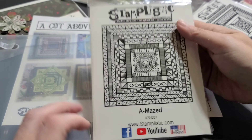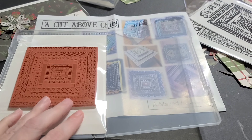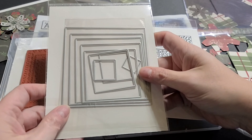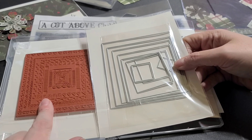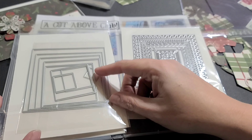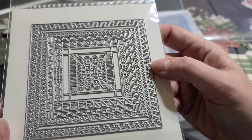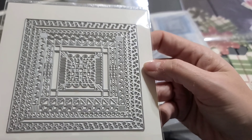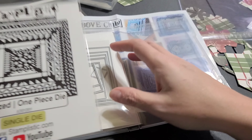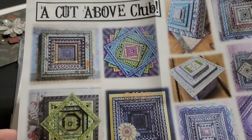You can really go crazy with this one — how neat is that! Sorry about my dog barking. Then you get the outside dies that match up, so you can cut just your layers. For cards, you don't have to hand-cut it all — you can just use the dies, or you can use these really intricate dies. That is amazing — that might be more fun than the stamp!